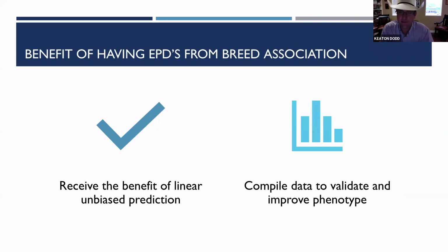We can move on into some further discussions of the benefits of buying animals that are registered within a breed association. And one of those is that we get the benefit of having EPDs. And so linear unbiased prediction, that's just fancy words for we get EPDs, numerical information that we can apply to help make progress in our breeding decisions and mating animals that are complementary of each other. And so when we get these EPDs, we see it as a singular number or list of 20 numbers. But what we don't know is that the database that these numbers are generated from is thousands and thousands of numbers just to get that one particular figure. And so it's something that us as producers would not be able to do on our own. And we need a breed association to help put those numbers together with their genotype and kind of help us move forward.